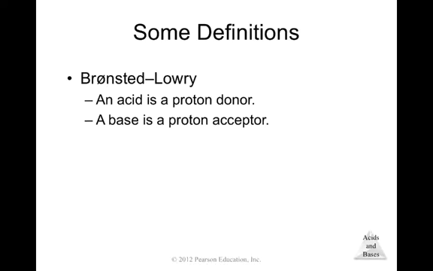We're mostly going to deal with what's known as the Bronsted-Lowry definition. In this case, the acid is anything that can donate a proton. Still usually going to be H+, but it can be anything that's a proton. A base is anything that can be a proton acceptor. So in this case, we'll think of the base a lot more as other negative ions that can accept a proton.